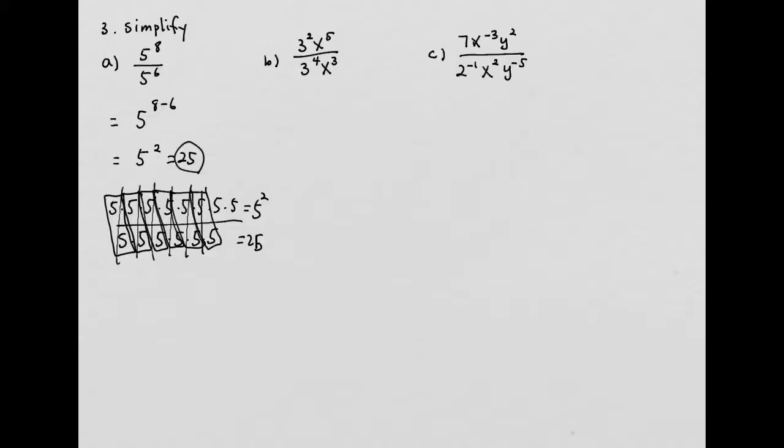Let's look at the next one. This one looks like you should be able to combine the like base. So the one with the 3 first, and the one with the x. So when you're looking at the one with the 3, I should be able to say 3 to the 2 minus 4. And then the one with the x, I will say x to the 5 minus 3. And 2 minus 4 is negative 2. 5 minus 3 is 2. In your simplest form, you cannot have negative exponents. So it will be 1 over 3 squared times x squared, which gives you x squared on the numerator. The denominator will be 3 squared, which is 9.